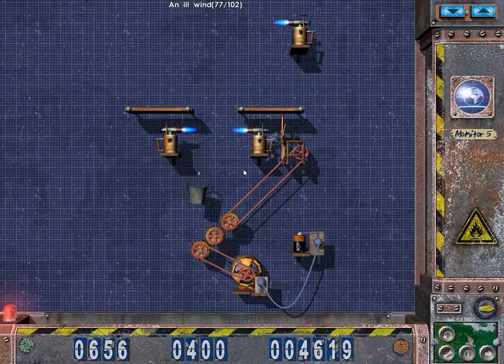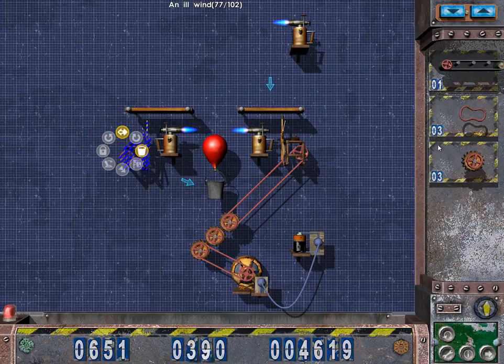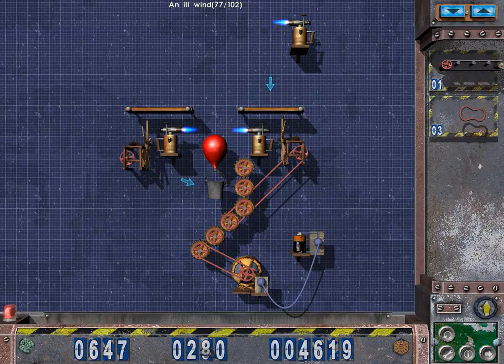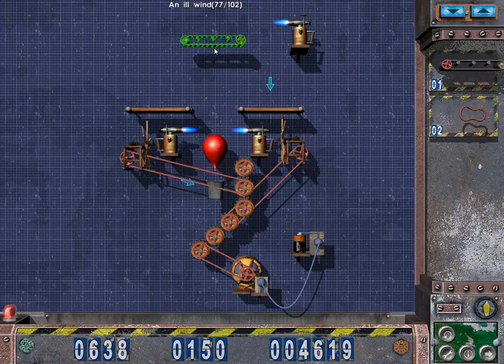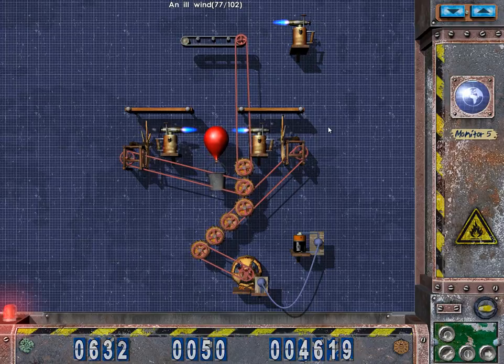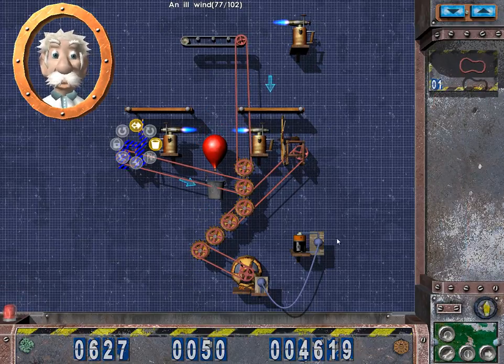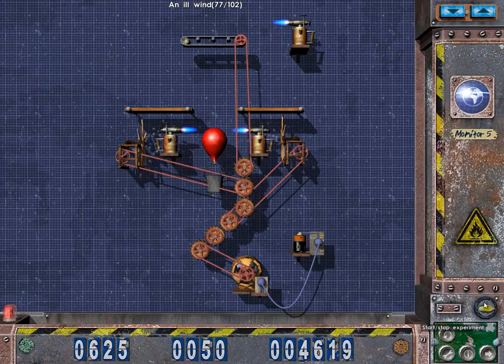So the problem here is that this fan blows the balloon over to the right, which we don't want, so let's just put another fan there and counteract that. So what direction do we need? We need this direction. Actually, no, we don't, because we've mirrored it anyway. And I think we need this rotation, right? Yeah, that's fine. Oh dear, put this a little too far to the right. This way. God, Professor, I'm trying my best.